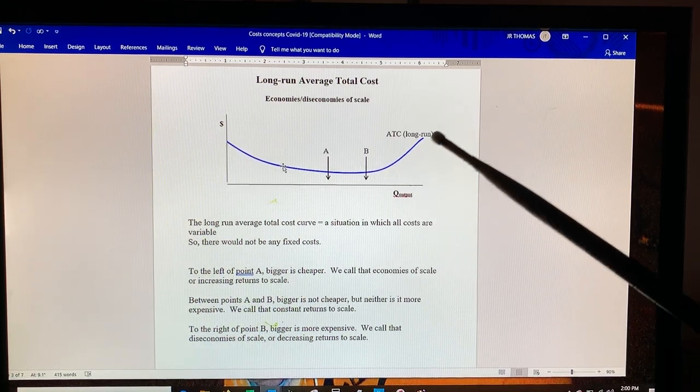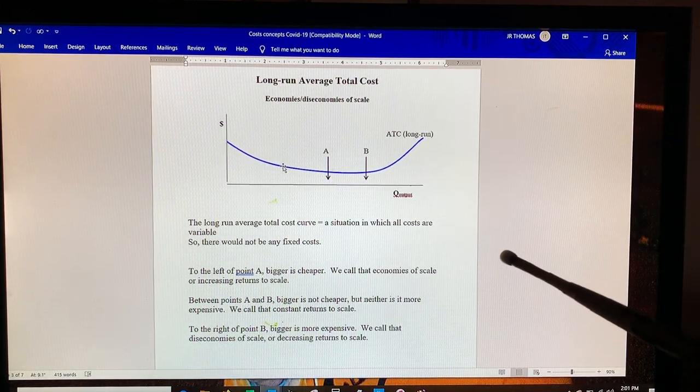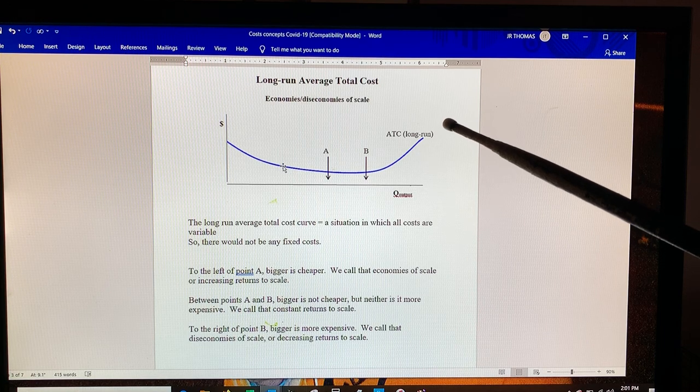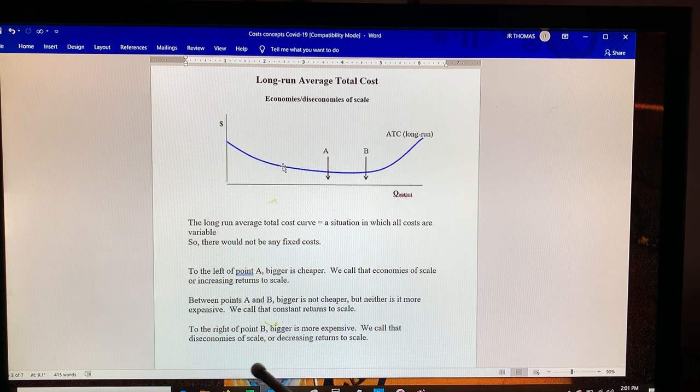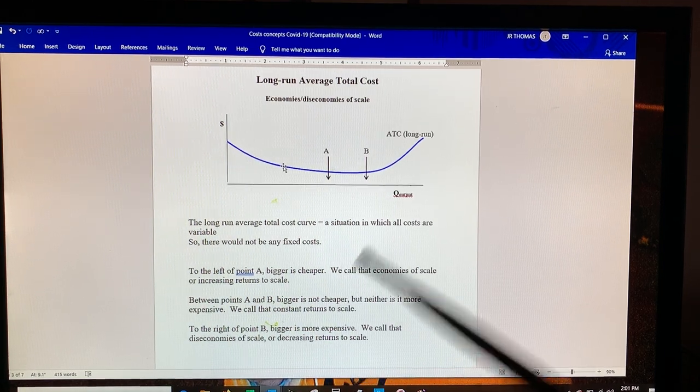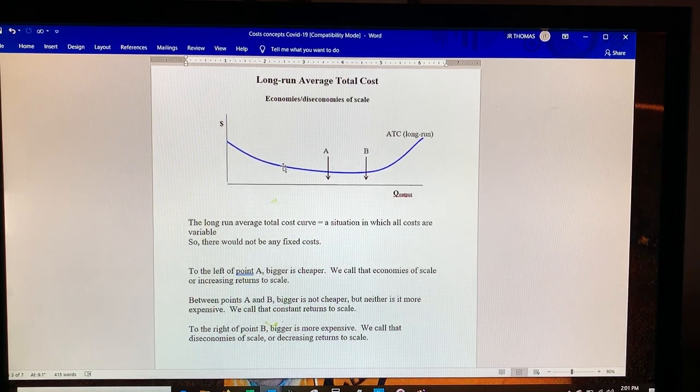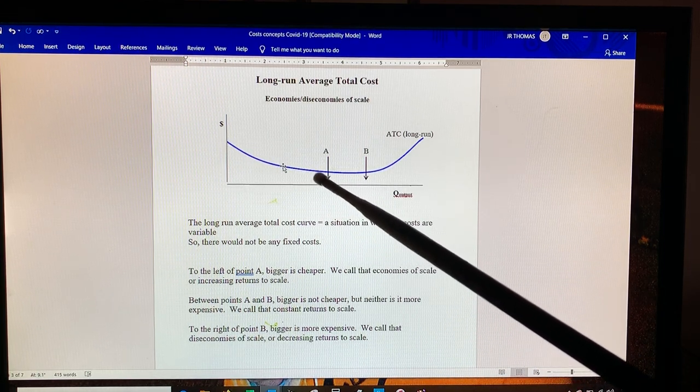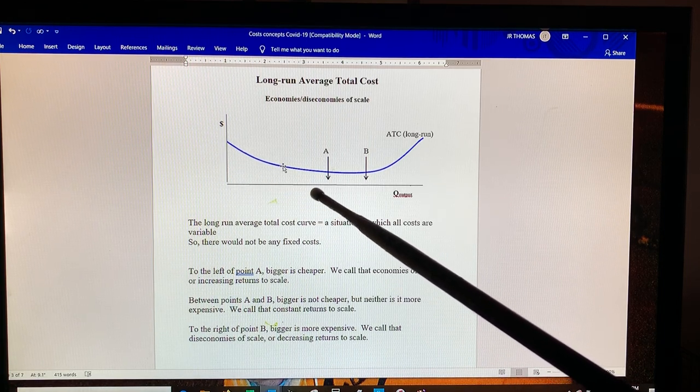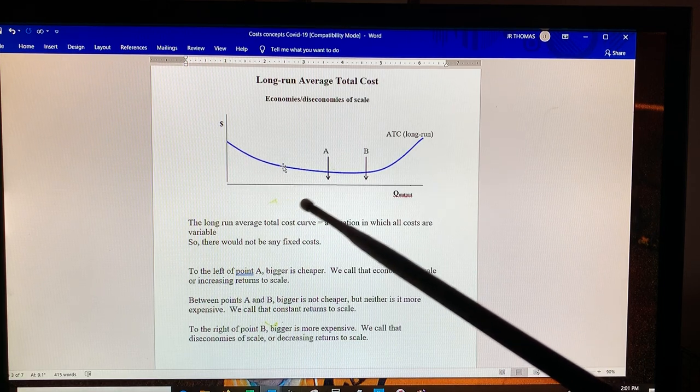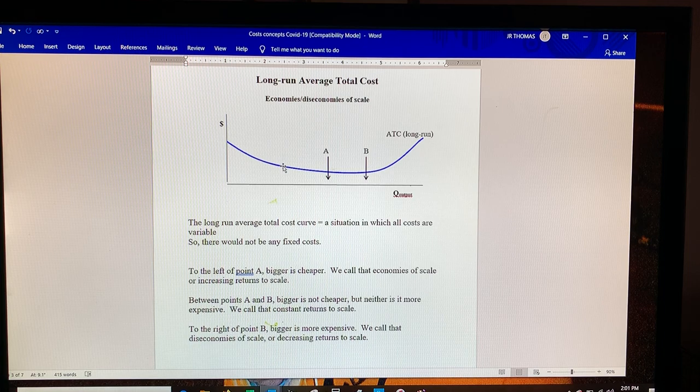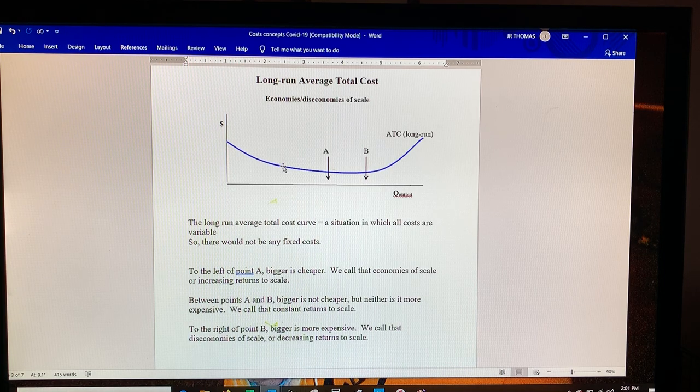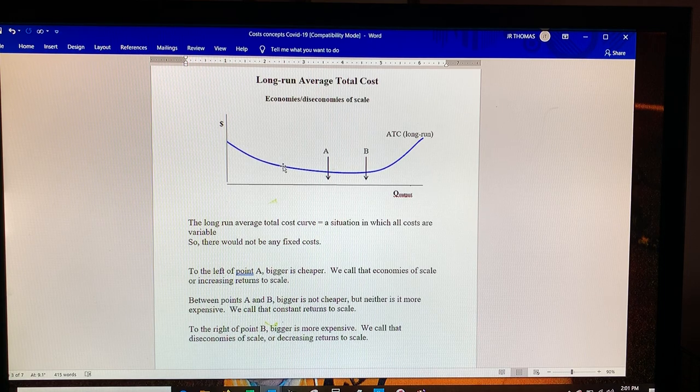To the right of point B—and this is typically caused by that swoosh in the marginal cost going up, pulling your costs up—when your average total cost in the long run is rising, we call that diseconomies of scale or decreasing returns to scale. The bigger you are, the more expensive it becomes. Some of our industries, a few of them, are over here, like the utilities industries. The bigger you are, the cheaper you can do it, and that's why you only have one left—because the biggest one eats up all the little ones and gets even bigger. Eventually it's just by itself, and those are situations where we typically have to intervene and regulate them. They're called monopolies.